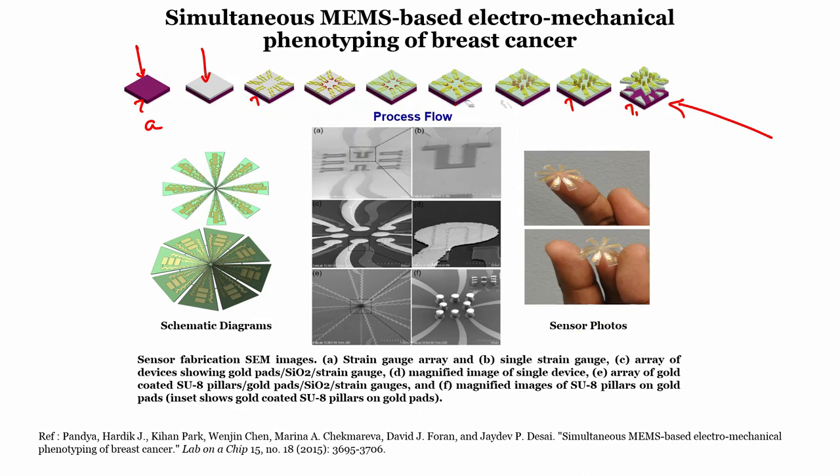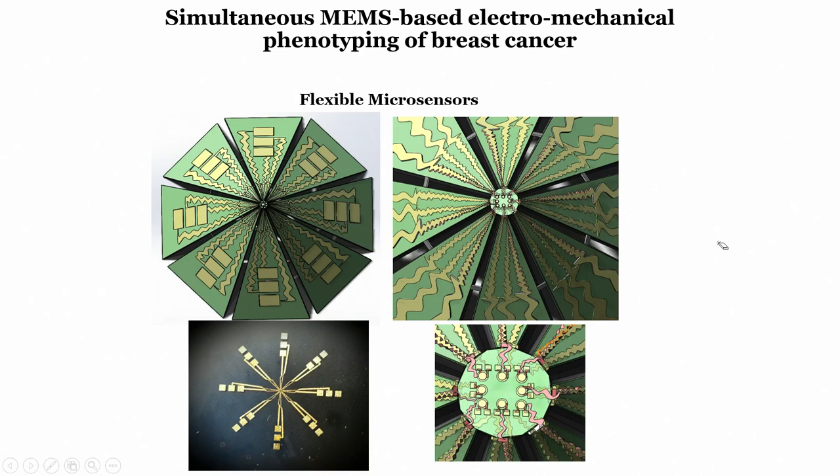So now let us see how we can fabricate this. Now, I hope you are all experts in fabricating the sensor. If you zoom in and see these schematics, these are schematics drawn using software called SolidWorks. We can see clearly that this is a complete sensor, and when you magnify it you can see a piezoresistor, with gold pads on it, and over there were the SU8 pillars which are conductive. When you magnify this area as well, it looks like this.